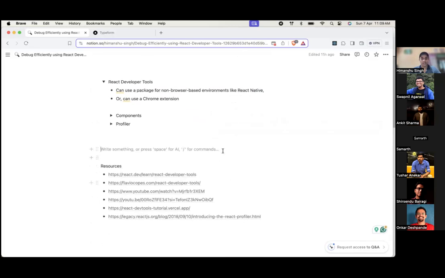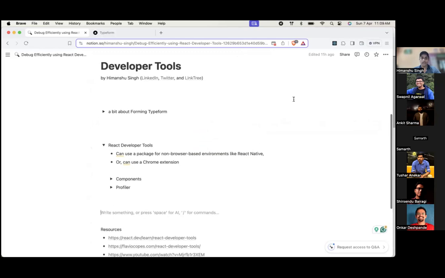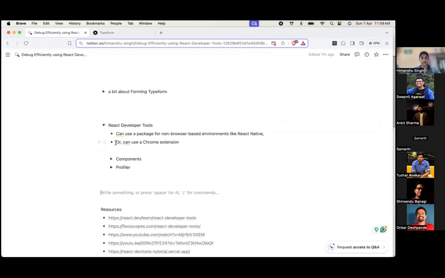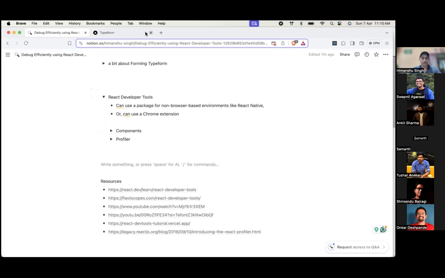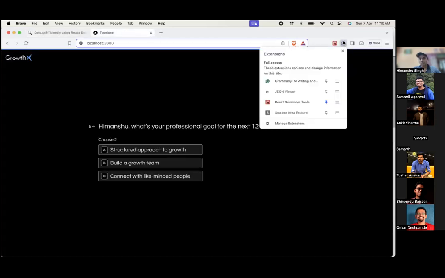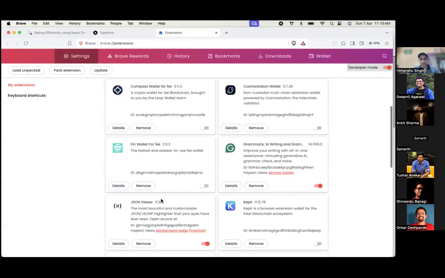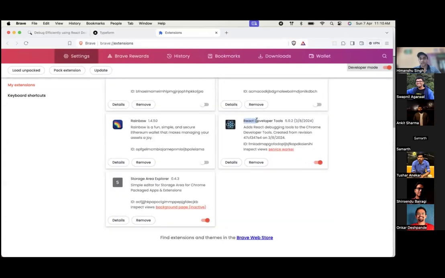I have attached a bunch of resources that I used to learn how React Developer Tools work. And if you're working in the browser, then we have an extension that you can install and use. If I show you the extension, it's this one, React Developer Tools.